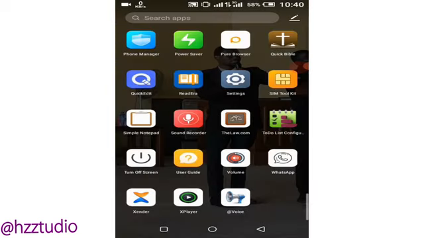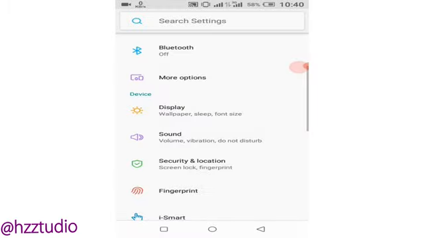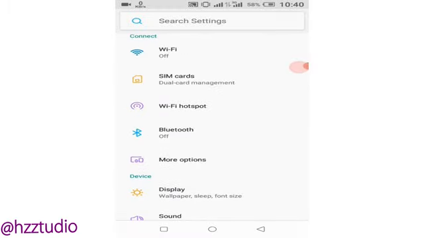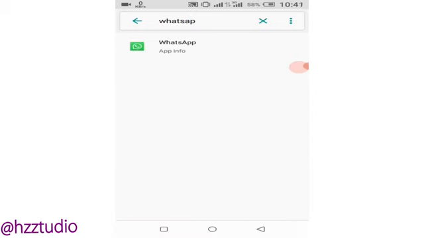You go to settings, then you search for WhatsApp. WhatsApp was the app you set as the default when you're opening, so you need to actually clear that default in the WhatsApp app. So you go to WhatsApp app, type WhatsApp. You could go to your app menu and go to your apps in settings and look for WhatsApp. However, I typed it out to make it easier for me.